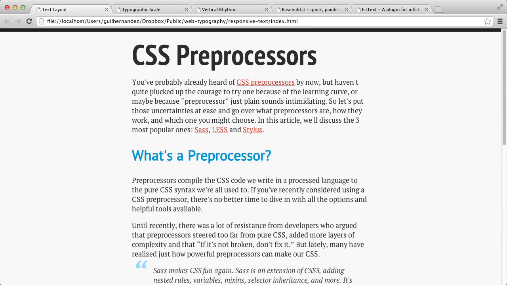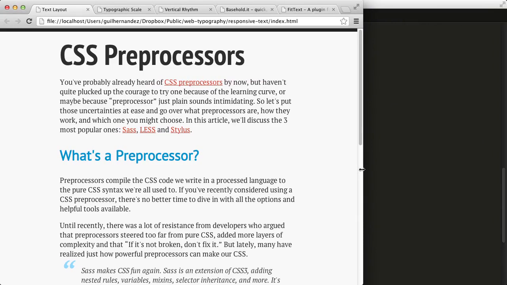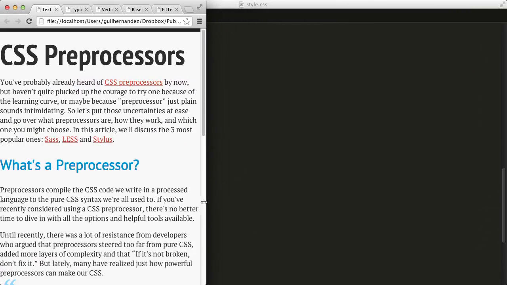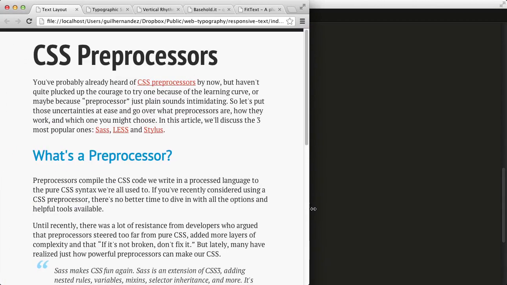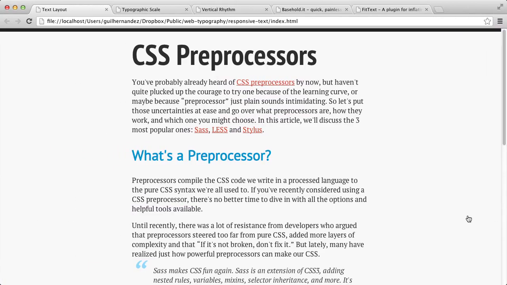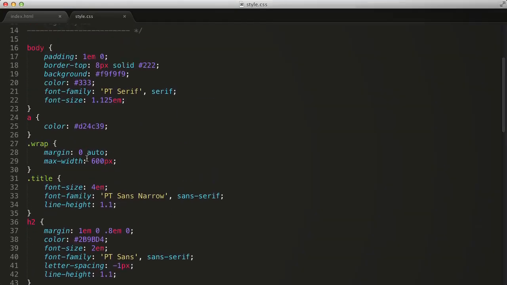Optimal readability requires a certain amount of control over the line length. So next, we'll need to create a fluid line length that resizes whenever the browser width is reduced, or when the page is viewed on smaller screen sizes, like on mobile devices. Because as we can see here, the width of our lines are fixed because currently our containing element, our wrap div, is set to a fixed width of 600 pixels. In order to make it fluid, we'll need to define the width in percentages.